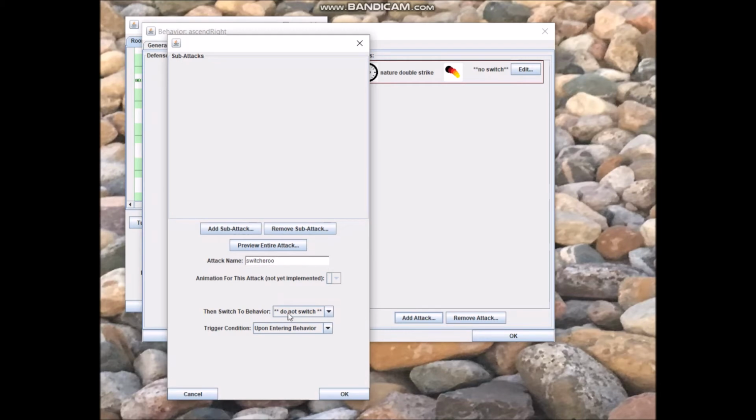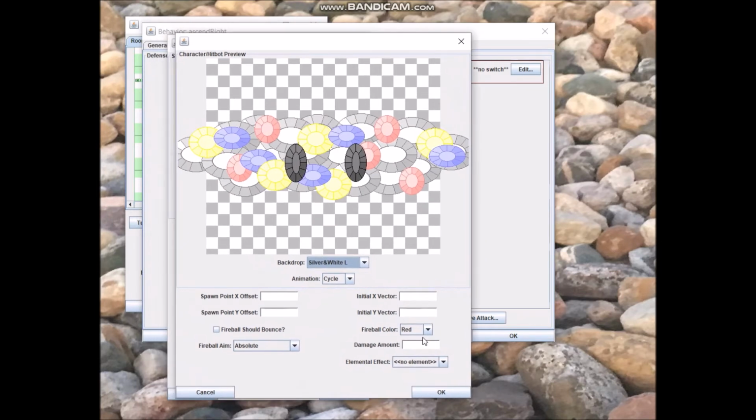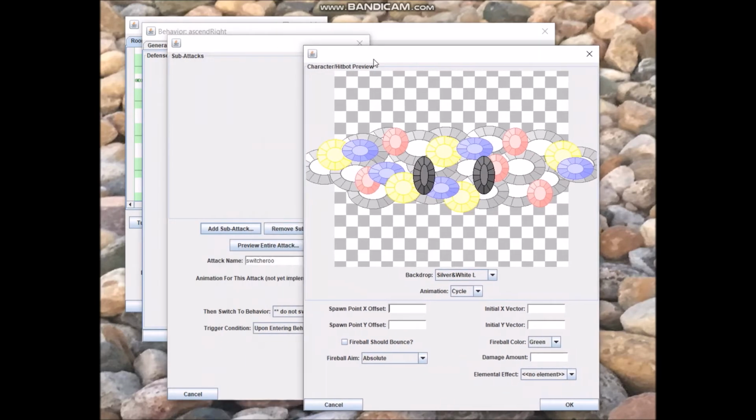Switcheroo is what I'm going to call it. Add a sub attack. It'll have to be a fireball. Let's see. Let's make it a green spread shot. It's going to have to be a fireball.